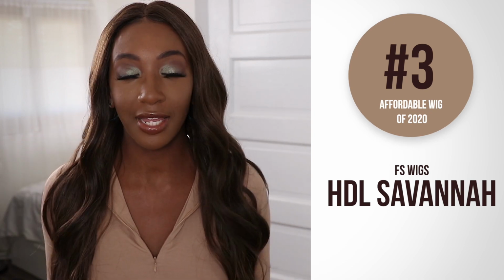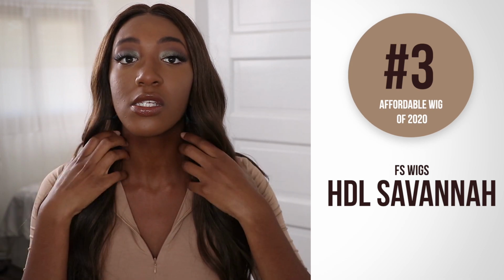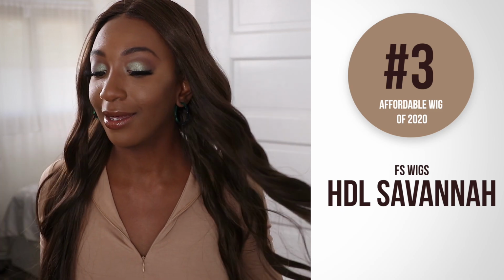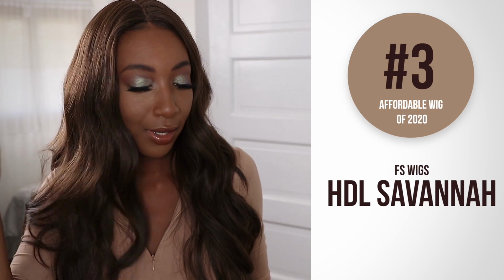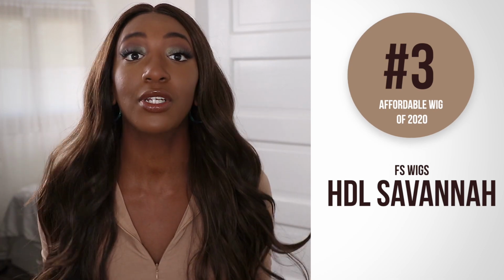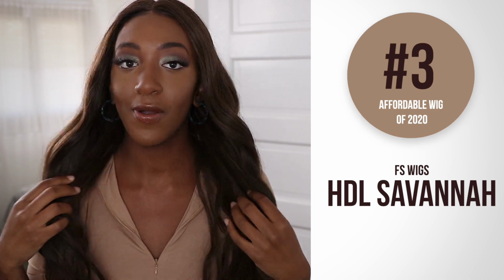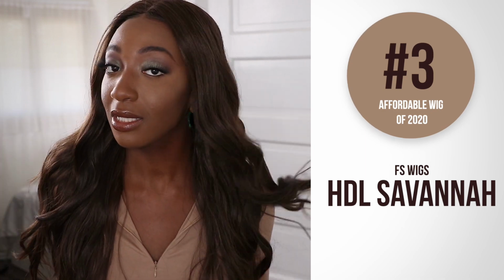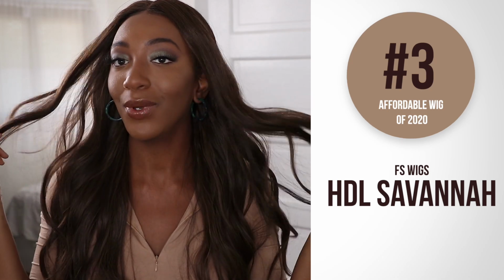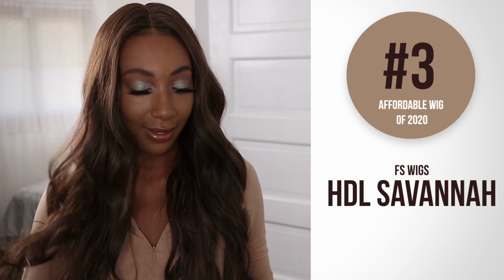I just got this recently, so I'm adding it to my list already, just solely off of how soft it is. And look at that. Look at that. And the curl, it's a nice loose curl. It's not too tight. This is usually the style that I go for with wigs. It's not super curl tight, but it still has some body yaddy to it. Okay, she giving body yaddy, and we love it. And I could keep doing this all day. She's giving me Beyonce. I don't know, do y'all see it?